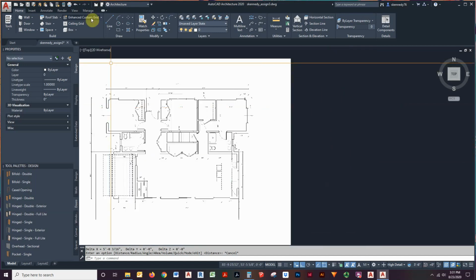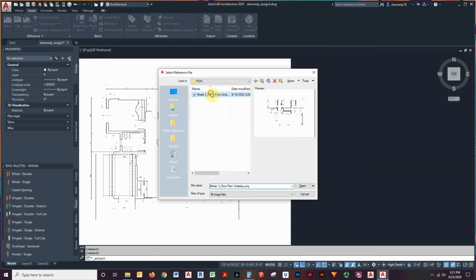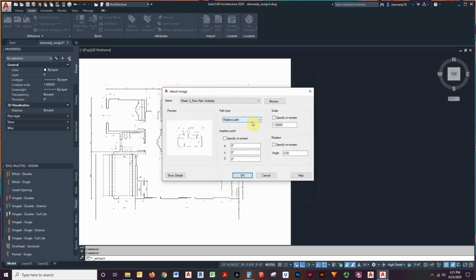So I'm going to go back to insert, and you don't have to do this process. You can just look at it and maybe take notes about how to make a drawing scaled if you don't know what scale. So I'm going to go back to insert and attach. I'm going to select the same drawing, and now let's pretend I don't know its scale. So it got scaled in at 1-to-1, which means if it was printed at an 8.5 by 11 or 11 by 17, that's what it would show up as if I don't change this scale. It's just the piece of paper being inserted into AutoCAD.